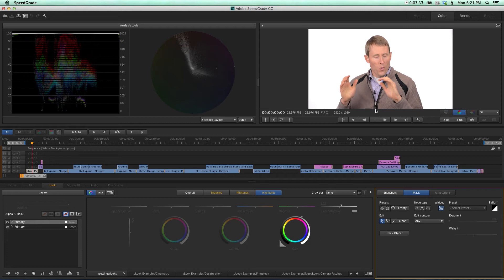The way the waveform works is the bottom x-axis refers to the same x-axis of your frame — so the left side of the waveform corresponds to the left side of your frame and the right side to the right side. Along the y-axis it represents the brightness levels of each portion of your frame. You can see my face represented here — it's a little heavier in the reds. On the right-hand side there's nothing but white, almost all blown out at the top, except for that little corner. That's how you read a waveform in rough terms.